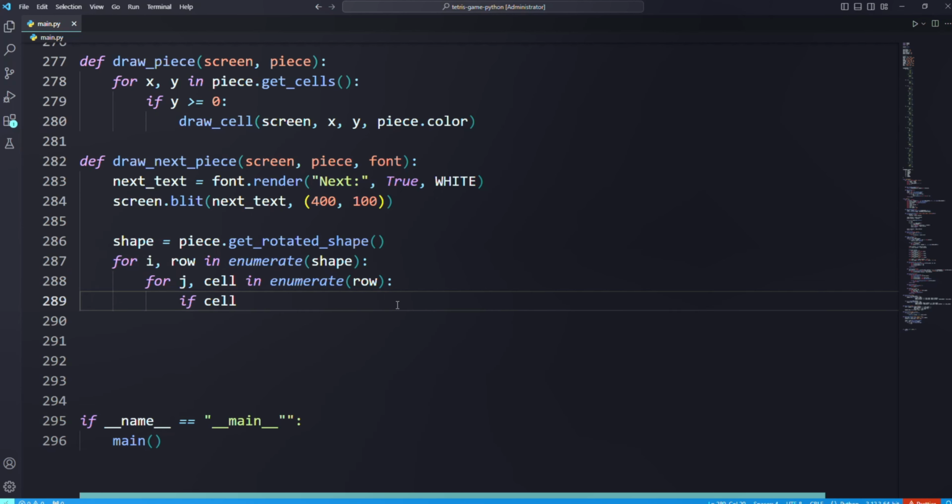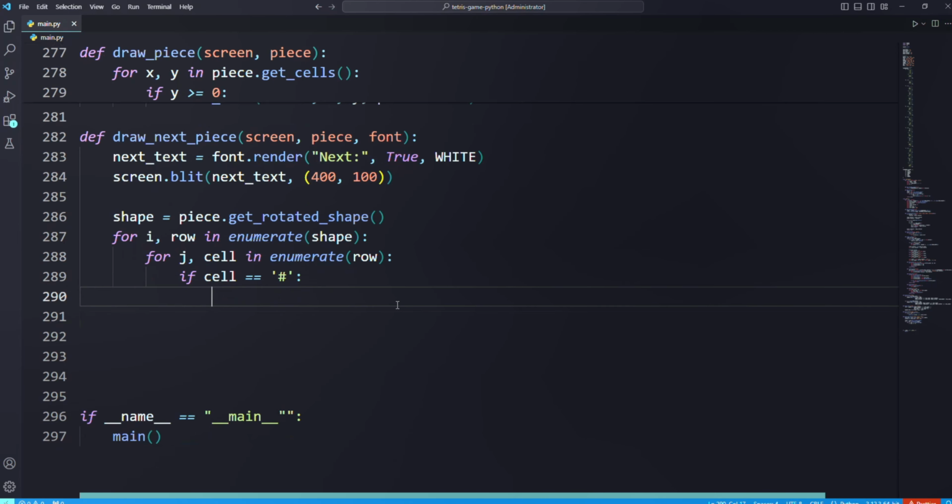so if cell again, here we'll say Pygame dot rect, 400. Let's remove the comma here.